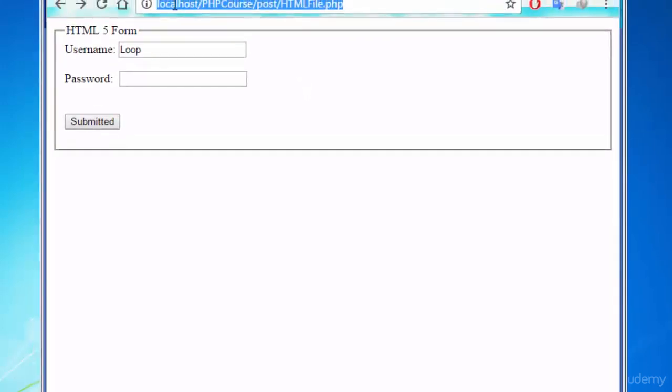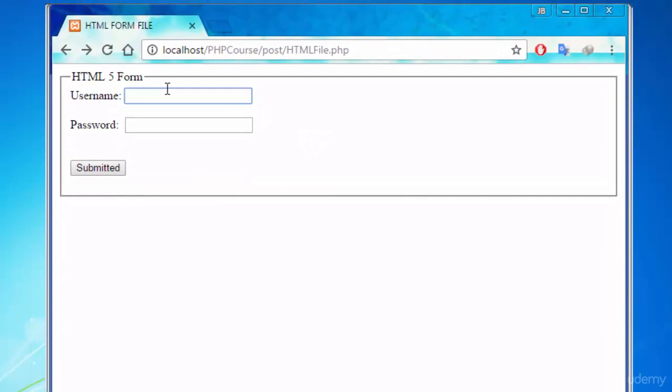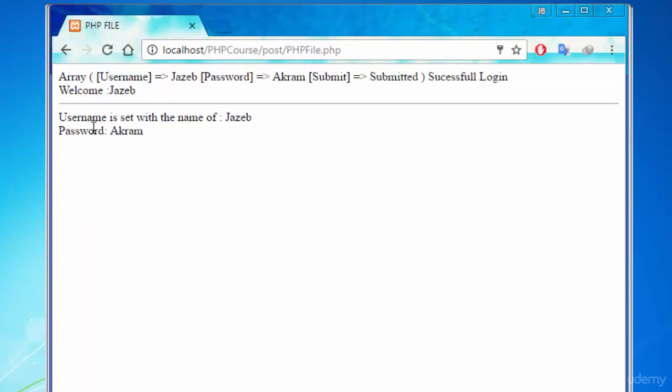Saving this one out, refreshing the page. Now username will be Jazib and password will be Akram. See, now we have username is set with the name of Jazib, and then we have password Akram.